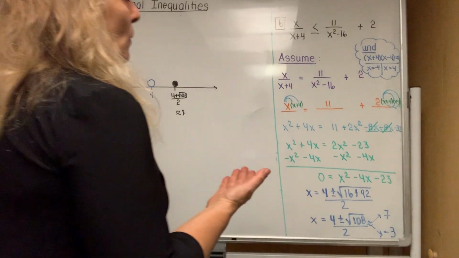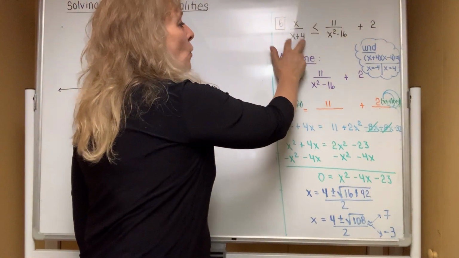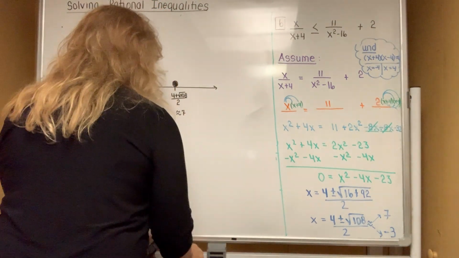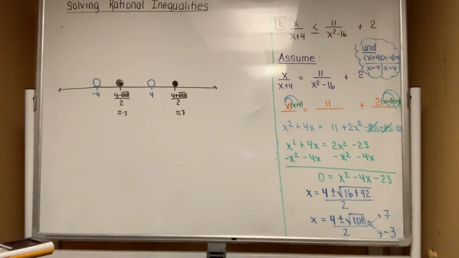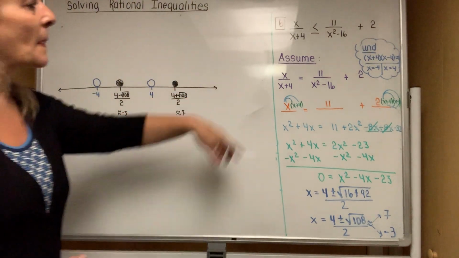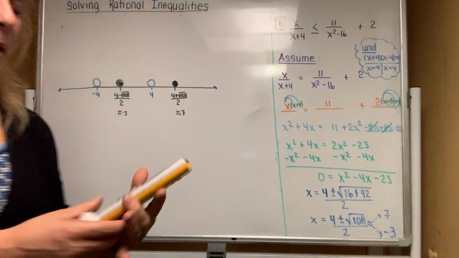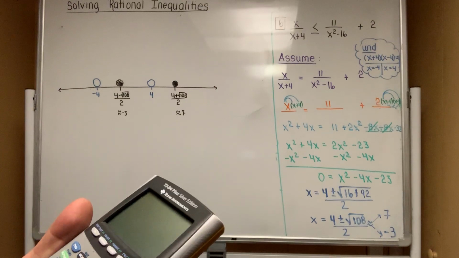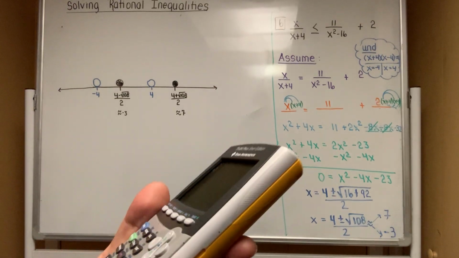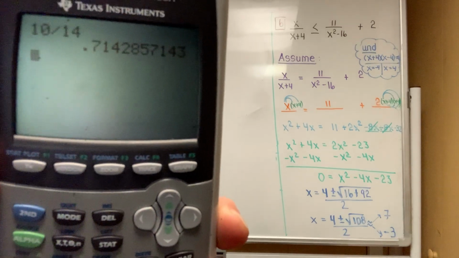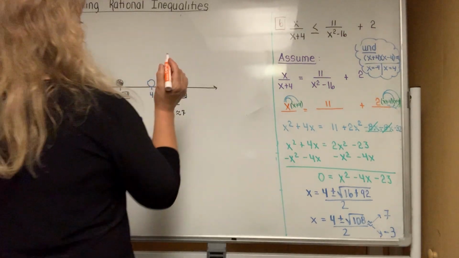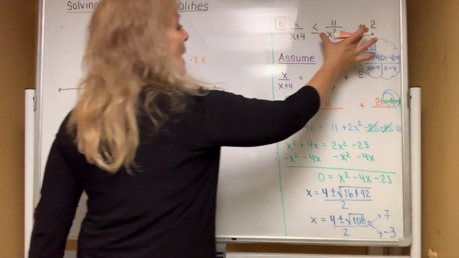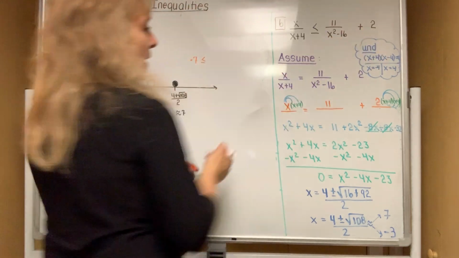I am going to my problem, and I'm going to only type in the left-hand side. And this time I'm going to write it in orange so that you see what I'm typing in. I'm going to pick the number 10. That's 10 divided by 14. If I type that in, hold on, 10 divided by 14, I'm going to get about 0.7. So I'm checking 0.7 on this side. Is it less than or equal to? And I'm going to fill in 10 over here.